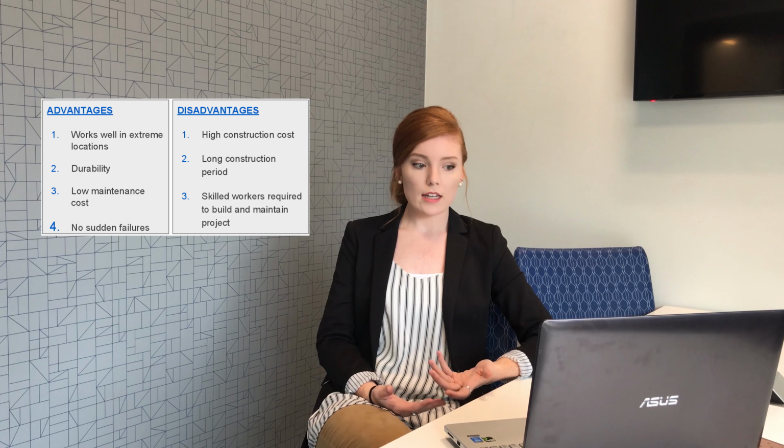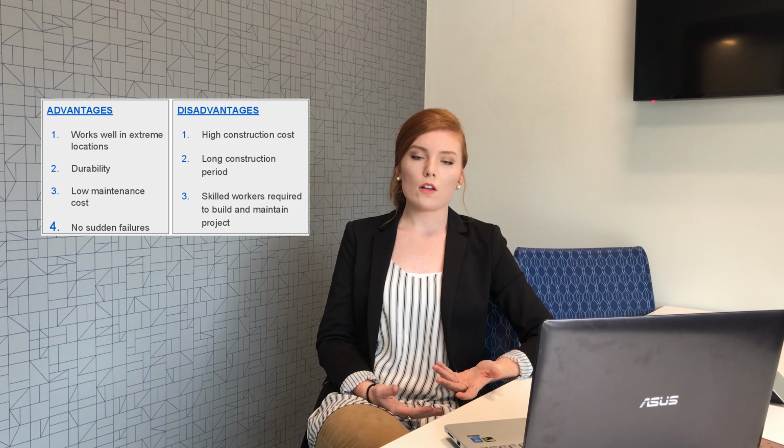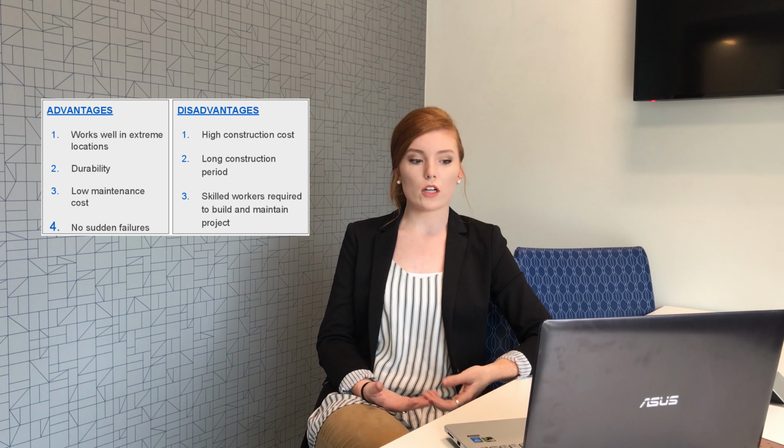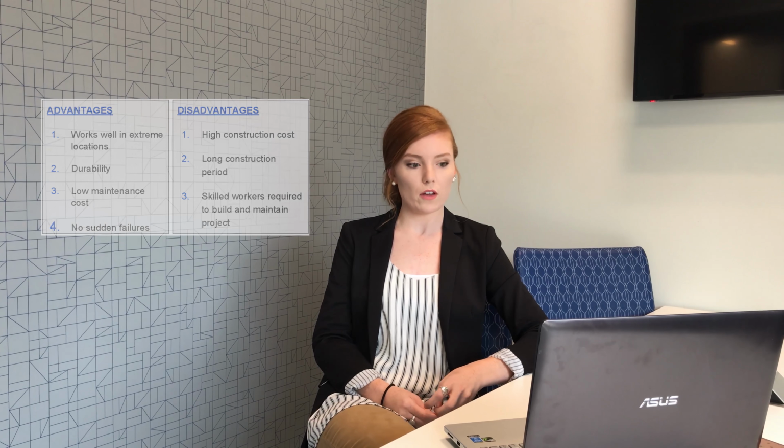Constructed from concrete, stone, and masonry, the gravity dam's name stems from the fact that gravity is essentially what's holding it to the ground. The mass of the material alone is enough to resist the horizontal force of the water it's retaining. An advantage to this type of dam is its durability. However, they require a long construction period and high construction cost, but are still relevant because of their low maintenance cost and no sudden failures.